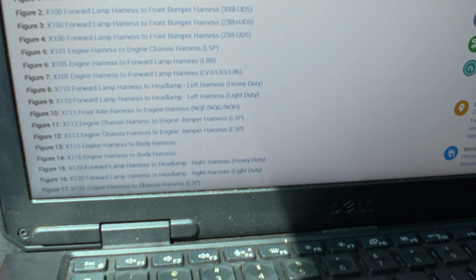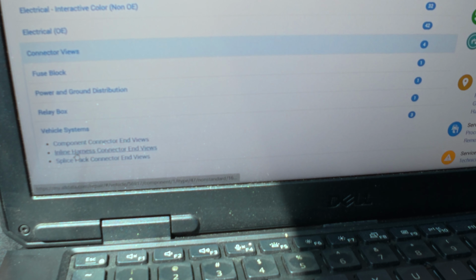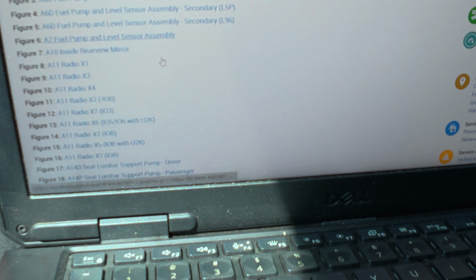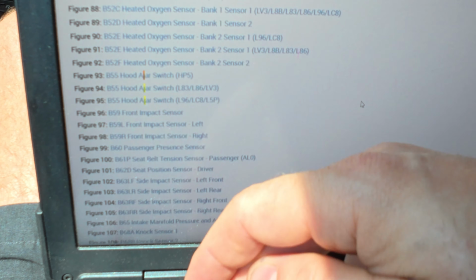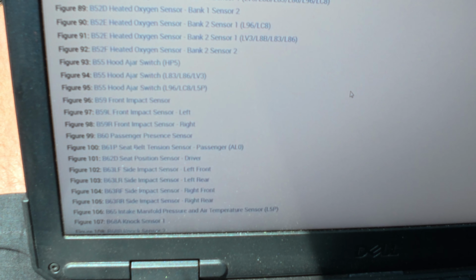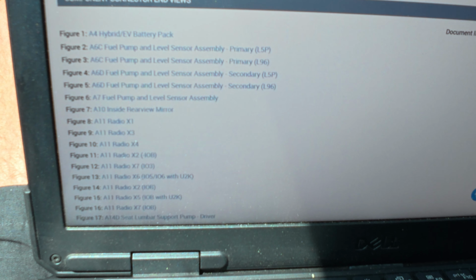There's only X's, no J's. Of course. Let's see here. Component end views. Doesn't exist.